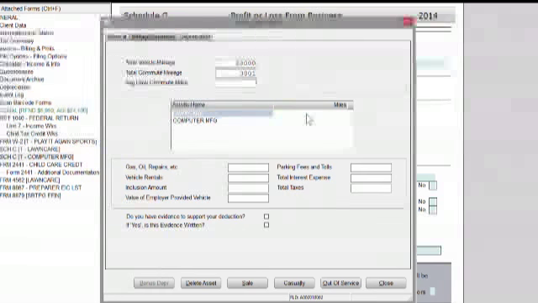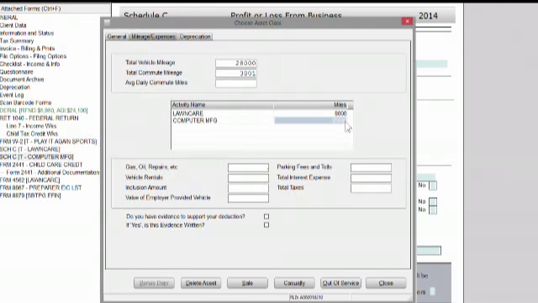Okay, and then we put the miles that the truck drove in the capacity of the lawn care business, and then in the capacity of the computer manufacturing business. We can fill in our actual expenses. And the program is going to determine for us what is best for the taxpayer, most beneficial, actual expenses or mileage. You can choose just to enter your mileage or just enter actual expenses here too. We're going to enter some gas here. And once all that is complete, we can click Close.